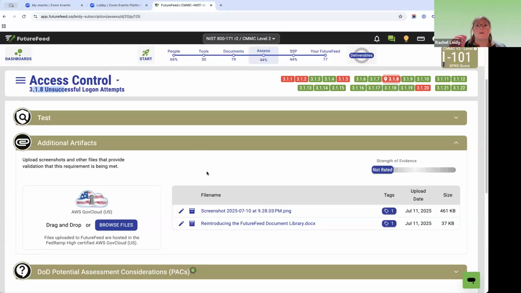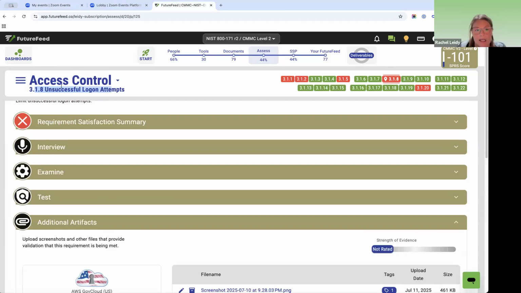For example, okay, let's say for this one, this screenshot here. This is a screenshot of a limit of logon attempts. This is a screenshot showing that config setting. Okay. Well, that screenshot can be used to show proof that I am meeting this requirement here.